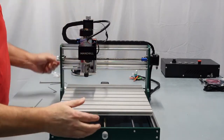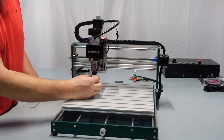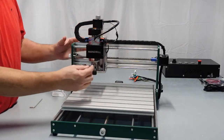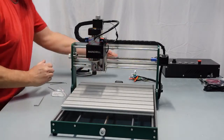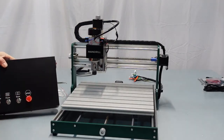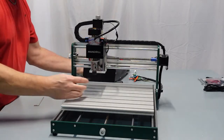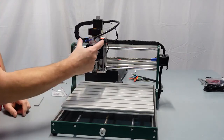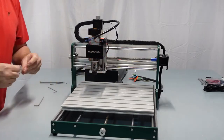Hook that up. One of the things in one of my other videos when getting started is when you first turn your spindle on, I have a test video for this. When you turn it on, one of the things I like to do is on the control, turn it on, the spindle spins, take the control box and turn the speed all the way down and turn it up just a little until this turns, and it has to turn clockwise. If it does not turn clockwise, then you have these two backwards. No big deal, power it off, pull them off, reverse them, piece of cake.